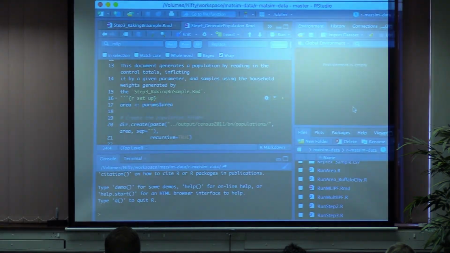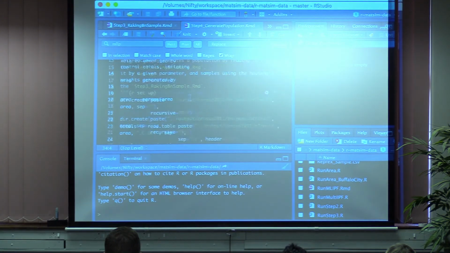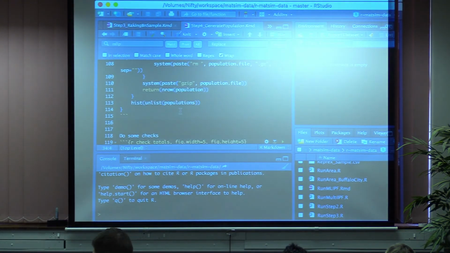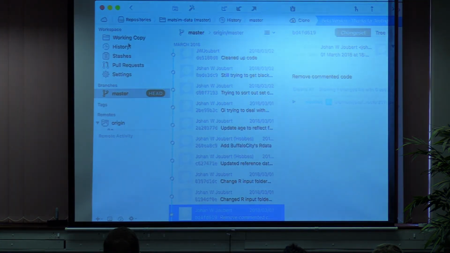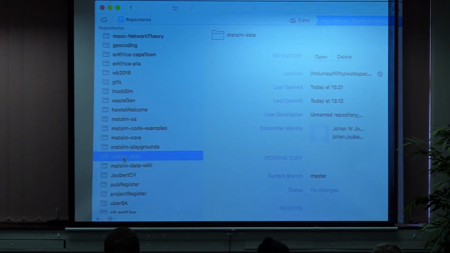If I were to, let's say in this R code, what am I, step 4? Add one more sentence. So now I'm in an R document, and I've actually changed the file on my machine. The server doesn't know that any changes have actually been made. Let me just go, I'm in the right one.